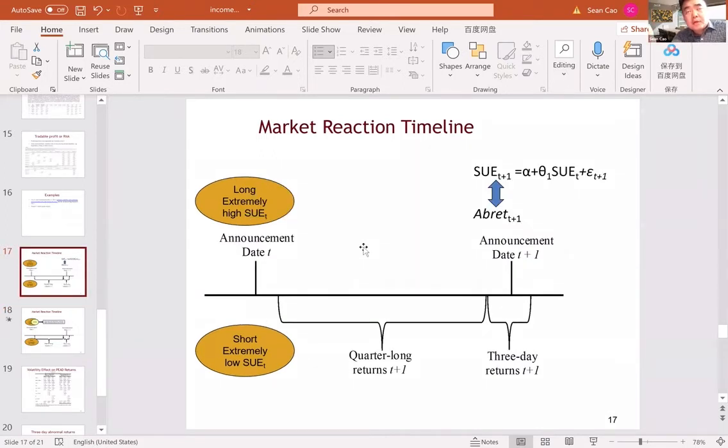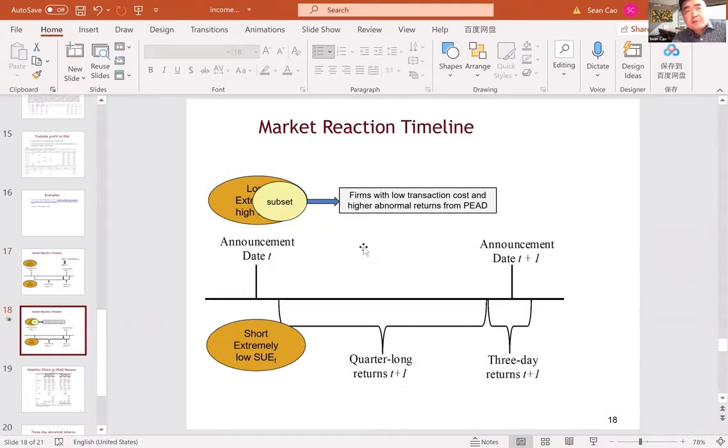You want to make sure you know something other people don't know, so you buy the stock, and over time, when other people start to realize what you know, you gain profit. Here you want to make sure the profit can cover the transaction cost. If you gain 1% in 3 days and the transaction cost is also 1%, you gain nothing. You want to make sure the profit from the trading strategy covers the transaction cost. That's the idea we have.